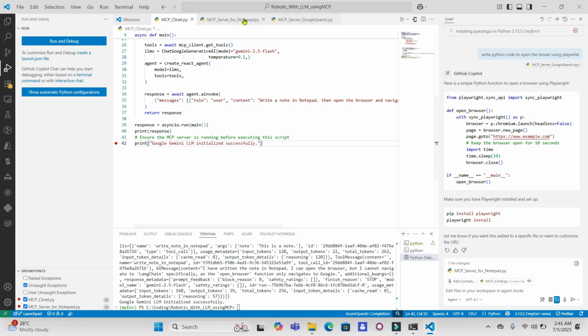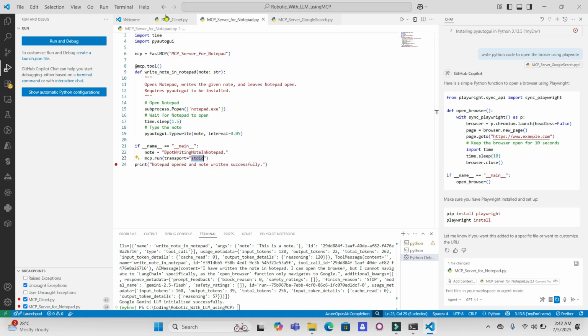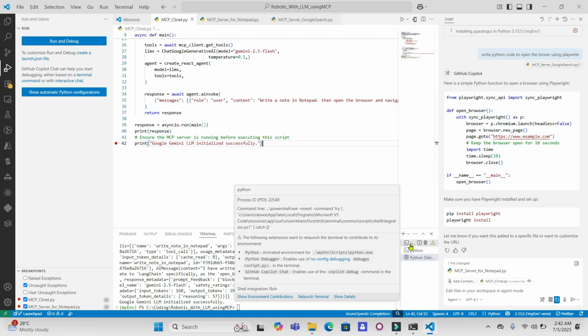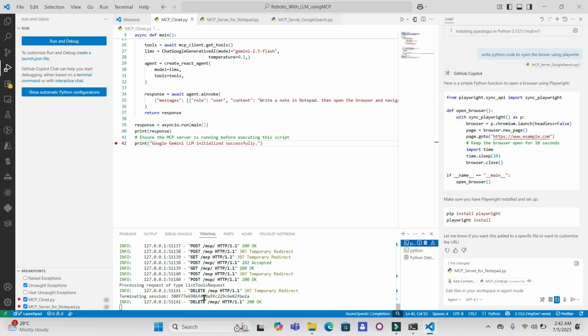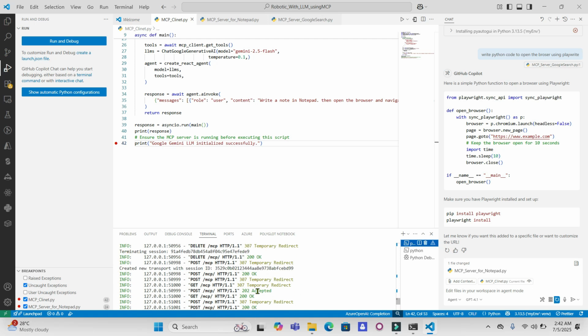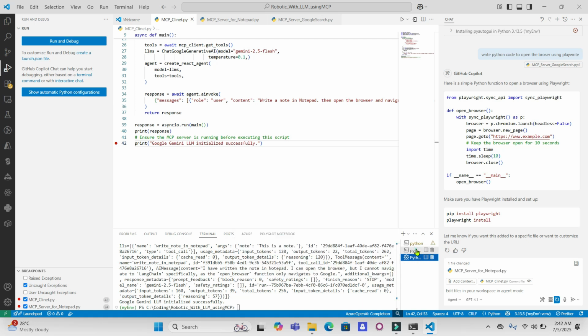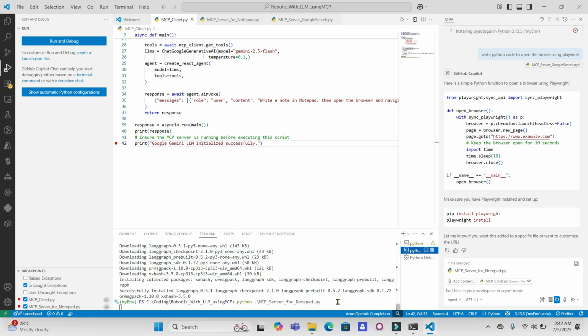Before running the client, we need to make sure the other two servers are up and running. In the first one, you can see it has been called and this communication has happened. And the other one is also up and running. So I'll run it one more time and see how the action happens.